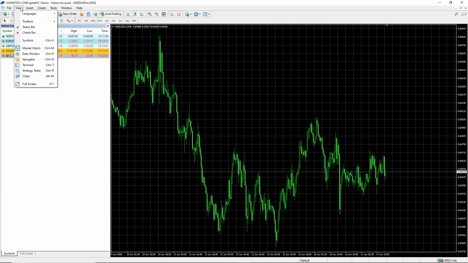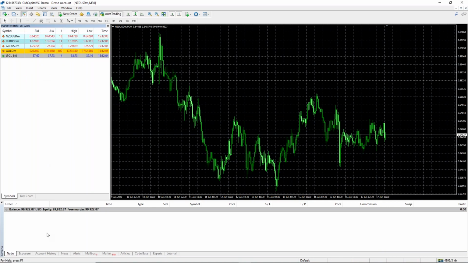Terminal, let me click again to get you the details. So this is how exactly. Here you can see the balance, the equity, the free margin, and the other details. Since there is no open position kept here, we can see the balance, the equity, as well as some free margin.